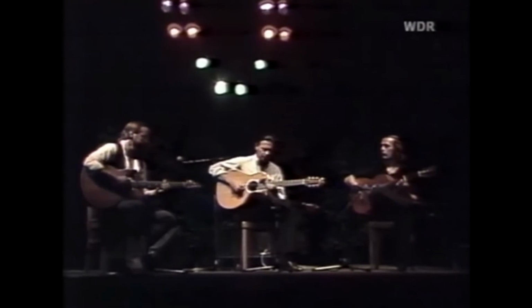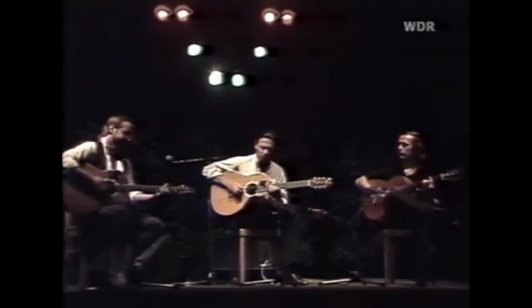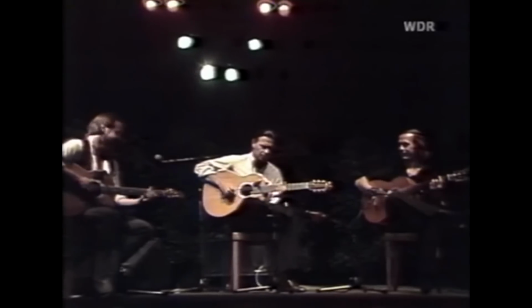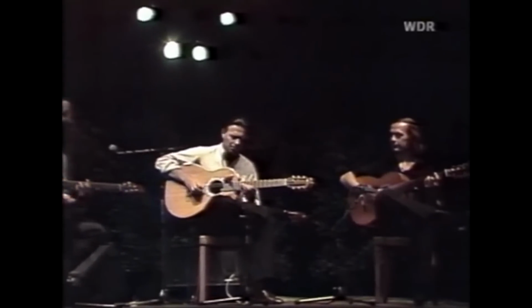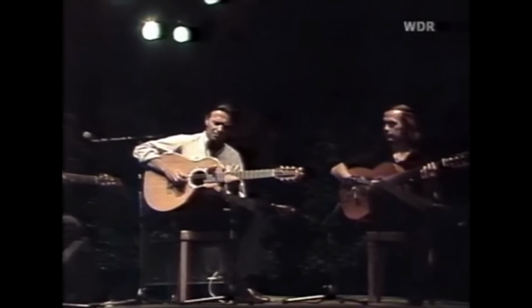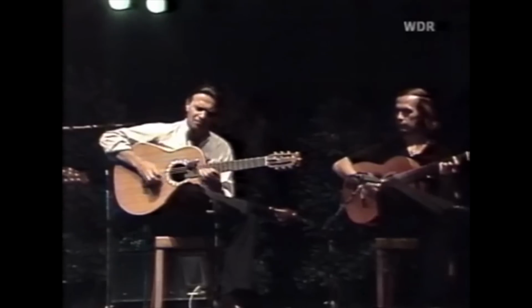Now, I don't know how much McLaughlin transcription you've done, but if you've ever sat down to work out any of John's lines, you will no doubt have immediately noticed something very unusual about his playing. Almost all of John's high-speed alternate picking is composed of, you guessed it, patterns of twos and fours.